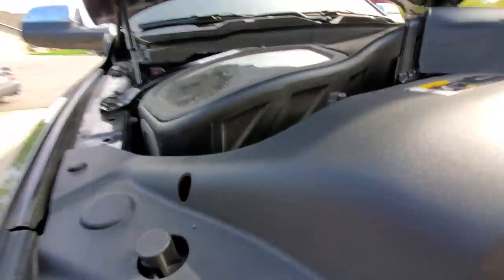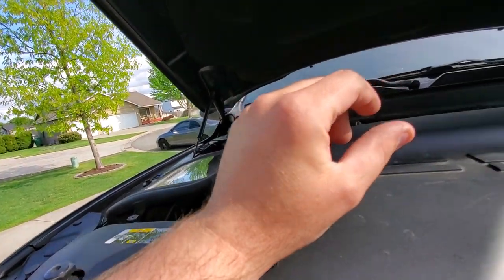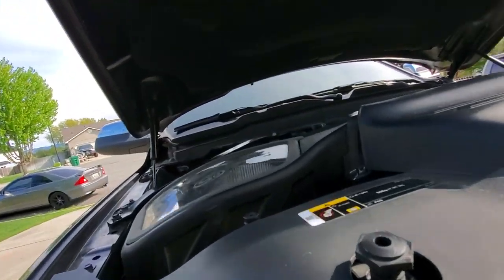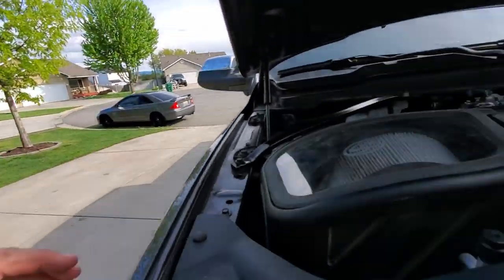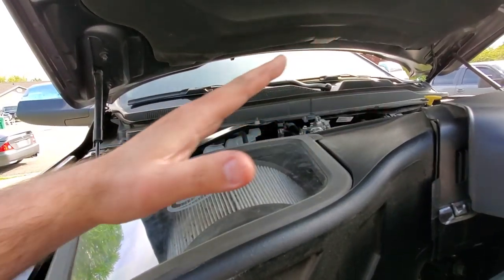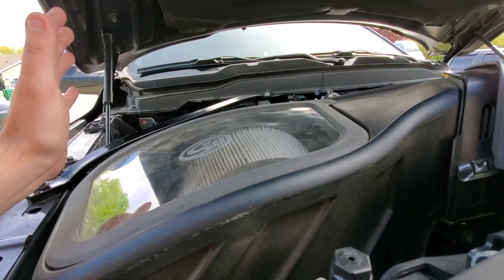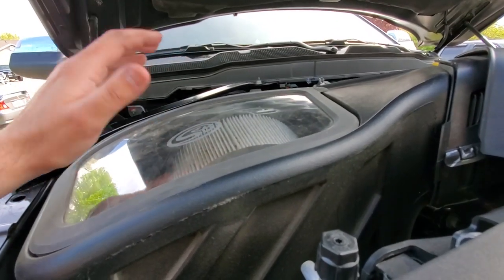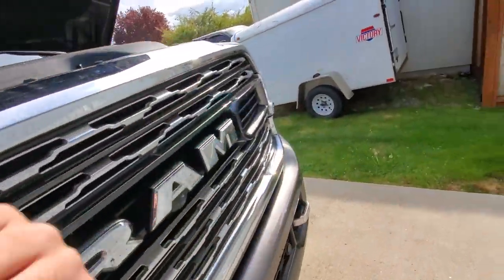Let's talk about power. This thing does not add raw power — it allows more airflow and a better power band, so more usable power. Hypothetically, if your torque curve came in at 1,600 RPM before, now it's coming in at 1,500. That's what it's doing. You get better usable power — you feel it. At light throttle it just goes easier, which leads me to gas mileage.